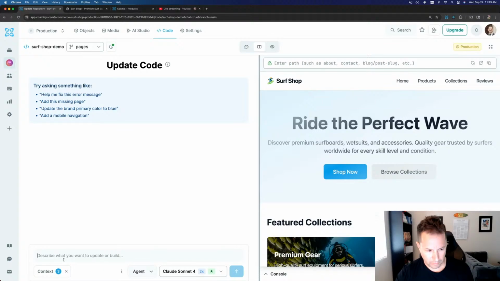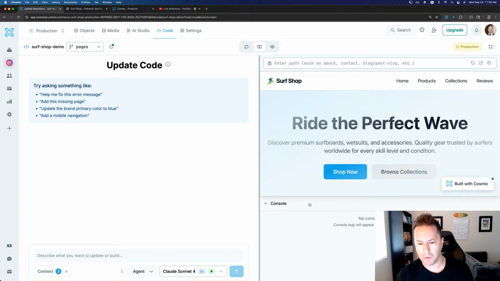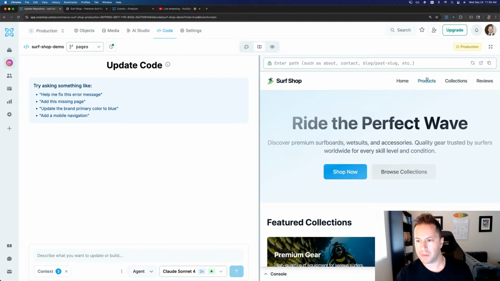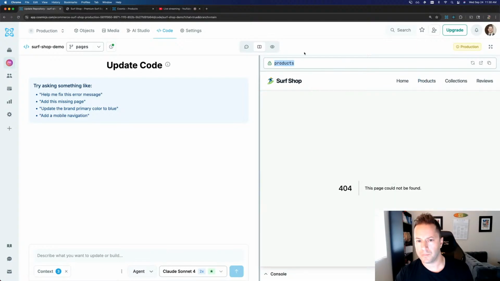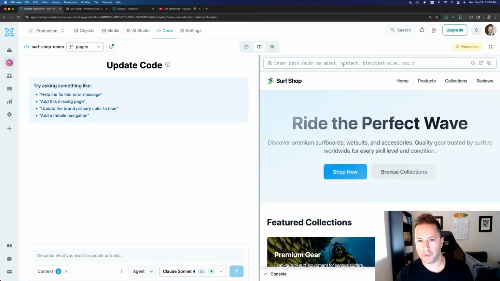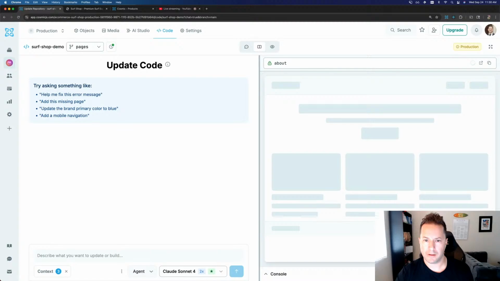Before we jump into creating our prompt, another note on the preview here. We also have the ability to open up this console to see any browser issues that may come up. So that's also a handy tool to have, as well as this will map to all of our pages that we click here. So if you do need to go to a specific path, that's also available.